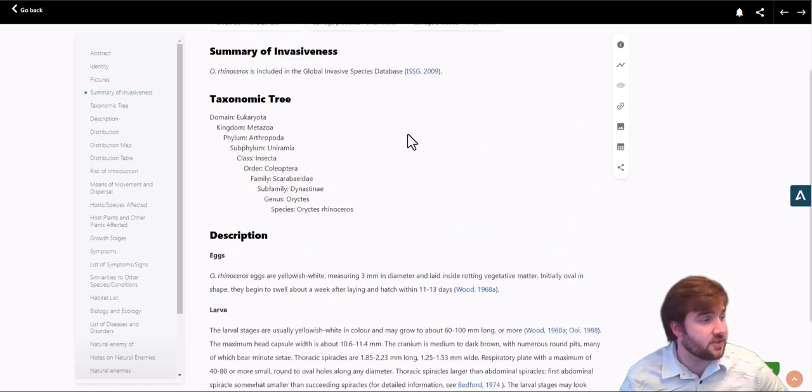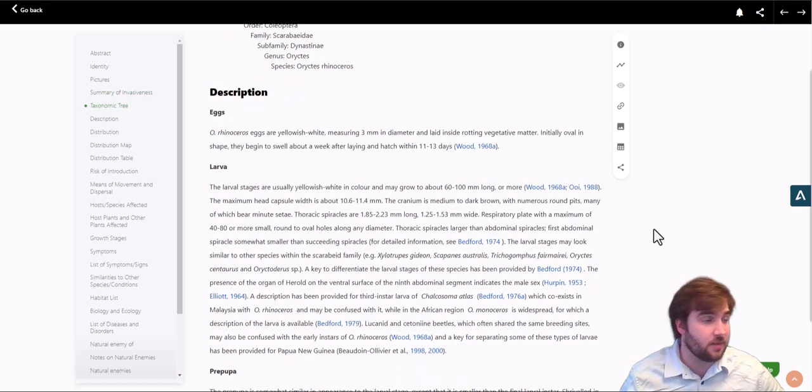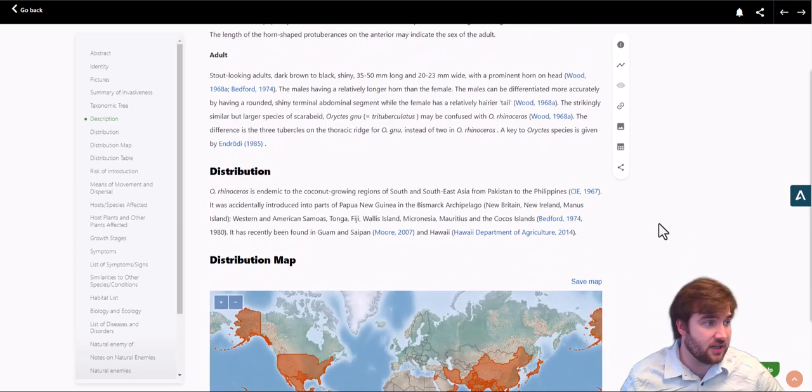Before we go down past it, it's important to mention the taxonomic tree section here. The data sheets are aligned to the CABI taxonomy, and you can see the taxonomic tree for every species on the datasheet, whether it's enhanced or basic. Now I mentioned we have the text sections like description.